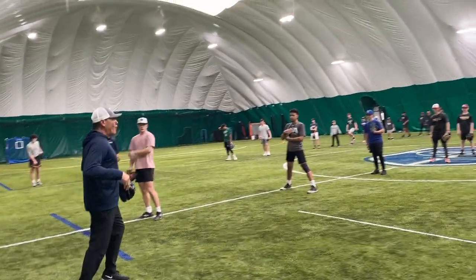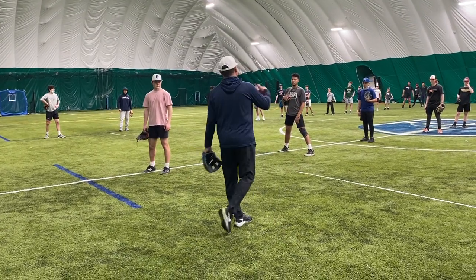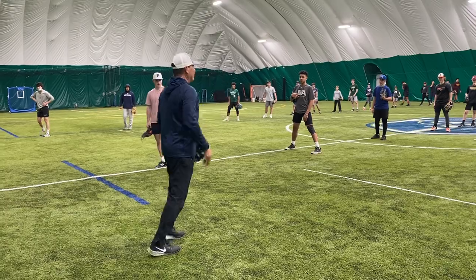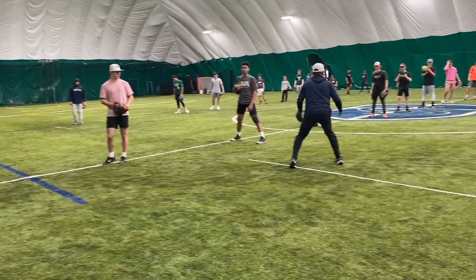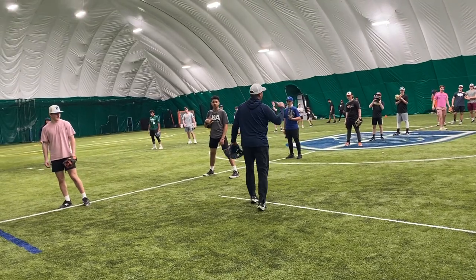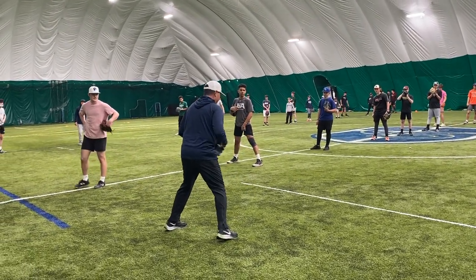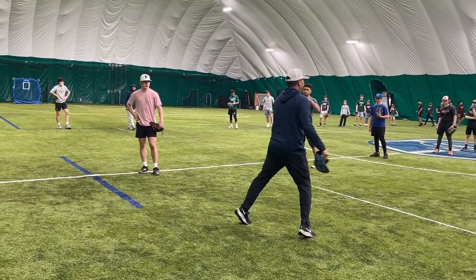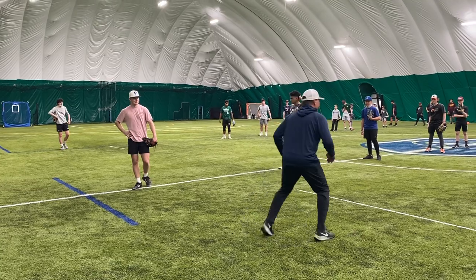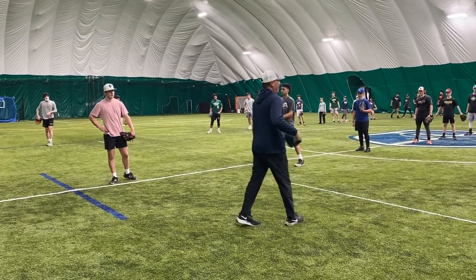Because if I get to that ball too early and I just go like this, I'm gonna crash with that ball, the ball's gonna control me. But if I get to that ball too early and I have good early swivel, I can still stay behind the ball. My legs are behind the ball, my eyes are behind the ball. So I have adjustability with my footwork pattern, meanwhile maintaining my rhythm and my timing. But the moment I go like this, I swivel, stop, and I go back, I just lost that fluidity through the play. All right, let's go.